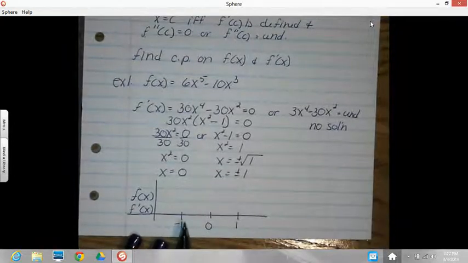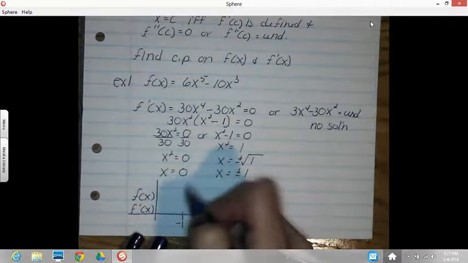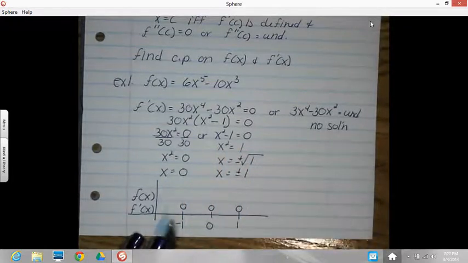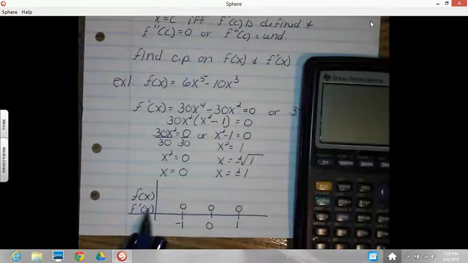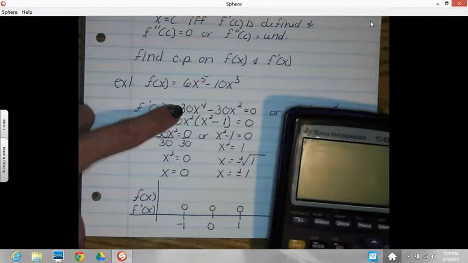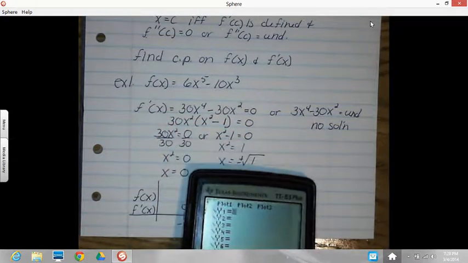All right, back to my number line graph here. I've got 3 critical points where the derivative equals 0. So I need to know what's happening with my derivatives in terms of positives or negatives in these 4 spots in between. Well, I'm going to use the table to do that. And again, I want the derivative equation typed in, not the original. So if I type in the derivative equation, it doesn't matter which one, with the parentheses or without. I'm going to choose without. I'll go to the y equals 30.